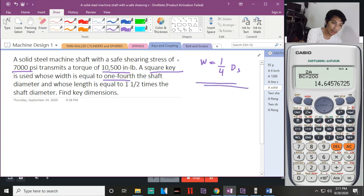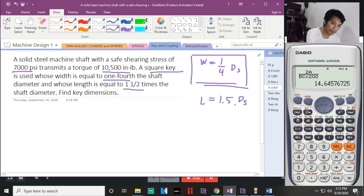Tandaan nyo yan, ha? Kahit hindi sabihin na ito, laging is square key, tapos sasabihin na dyan, whose length is blah blah blah, pero hindi sinasabi. Ito is dapat tatandaan nyo. Pag square key, ang width ng iyong key will be equal to 1/4 ng diameter ng shaft. And whose length is 1 1/2 times the shaft diameter. So, length is equal to 1.5 ng diameter ng shaft. Find the key dimensions. Dito ka na lang magmula sa shearing stress ng iyong shaft.